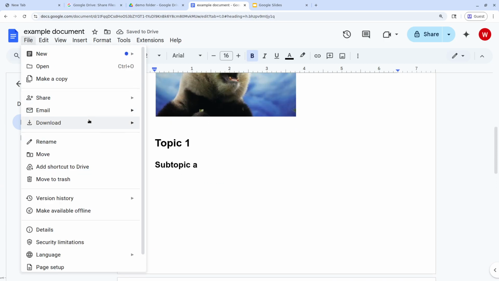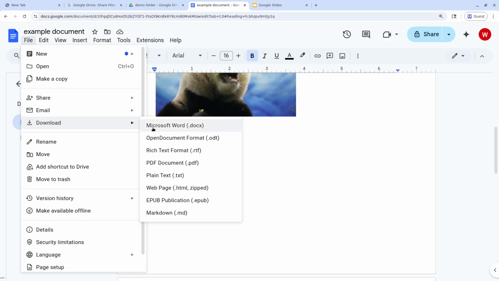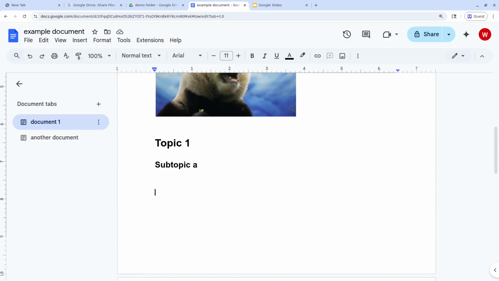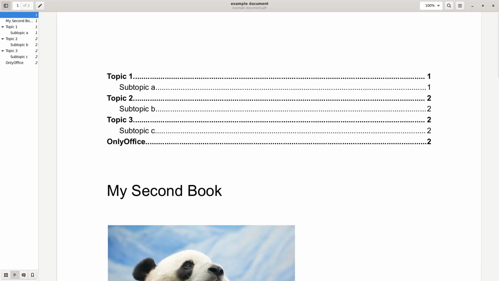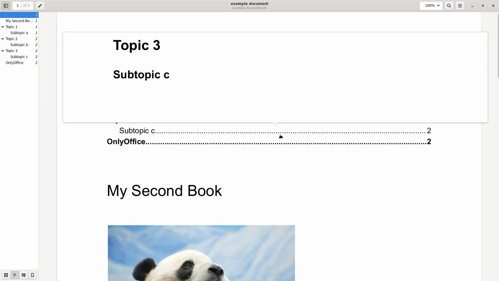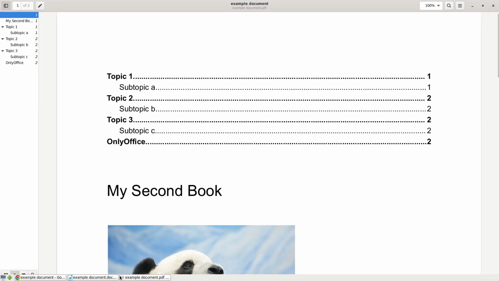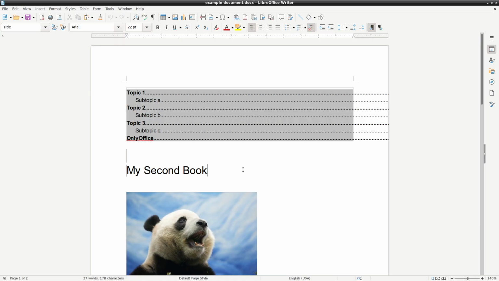Okay, and now something to make it more useful is you can download it as all these different file types. I'm going to download it as a Microsoft Word document and the PDF, and I'll come back when it's done. Okay, so this is the document. Notice that I'm not using Microsoft Word, I'm using LibreOffice.